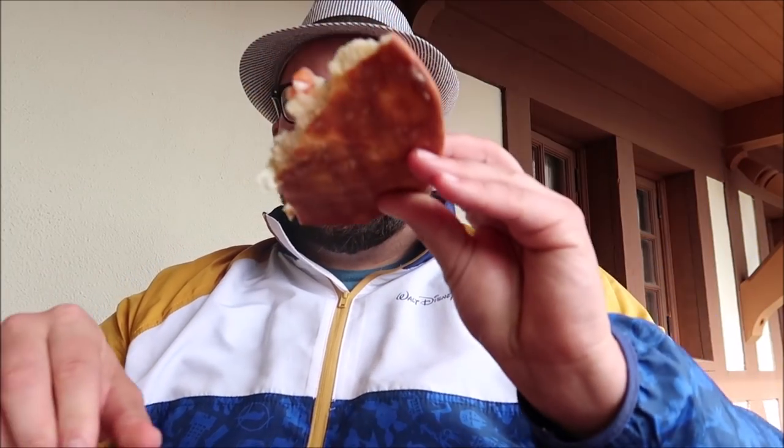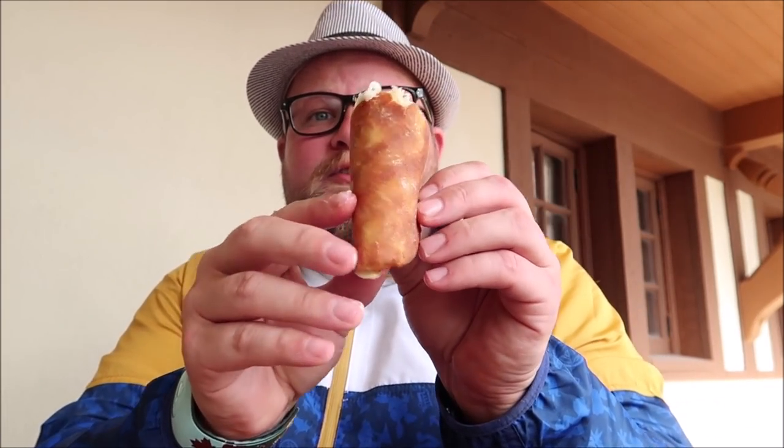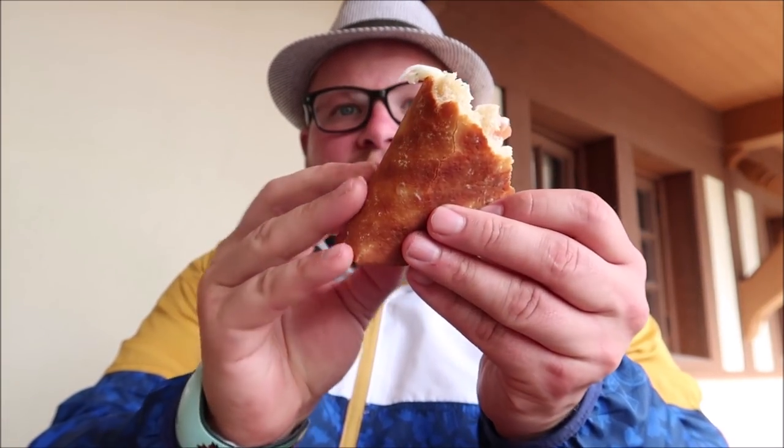It is very cheesy. Like, hold on. I'm gonna give you an example of the cheese. It is very cheesy. So, here we go. We're gonna try a little ham. The flatbread itself is good though. Look at that undercarriage. The crust is really, really good. That's your New York fold on.